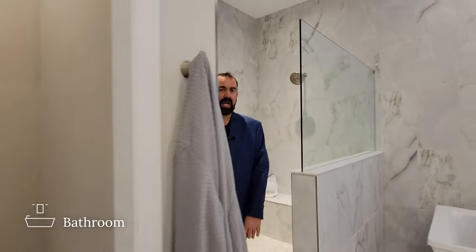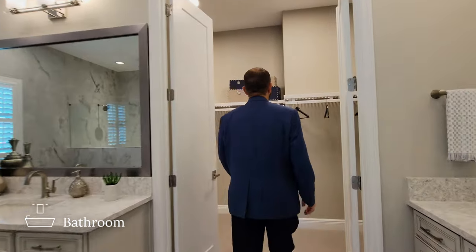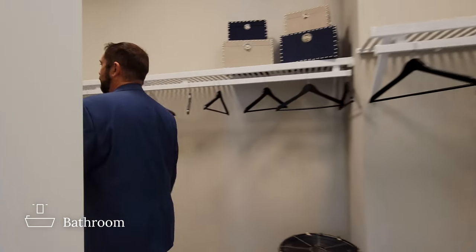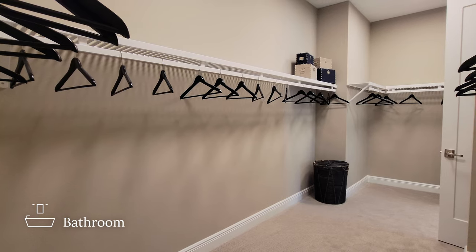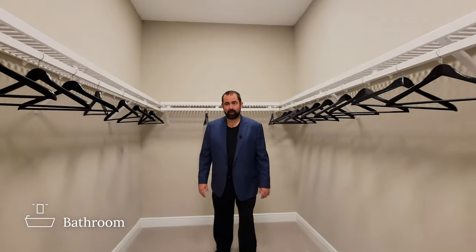The tile continues all the way over into the shower, which is an amazing shower. I step down into it — the first thing you notice is the pebble flooring with really beautiful colors throughout. We have a little bench to sit down and a couple of shower heads above. Right next to the shower is the water closet, and then the main closet with double doors. It goes all the way back with plenty of space for all your clothes, and you can always add extra shelves.